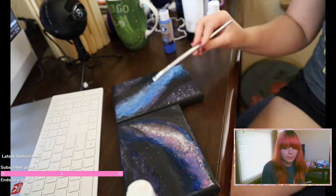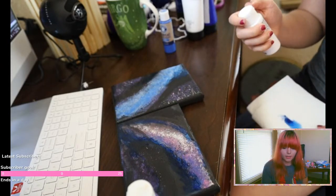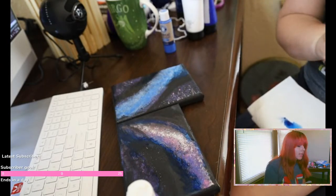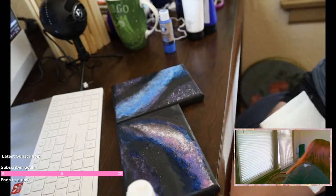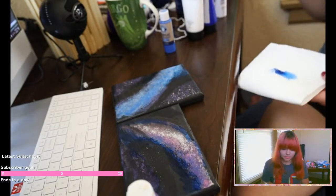I think I need to make it lighter in the middle there. I don't know if I want to make it white light bright. We'll see what happens, guys.